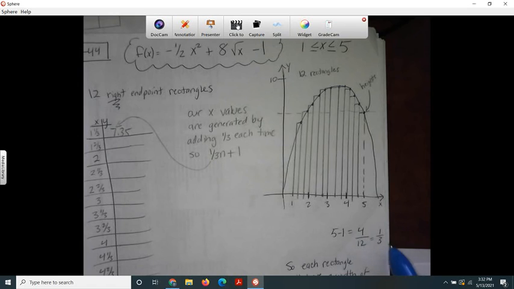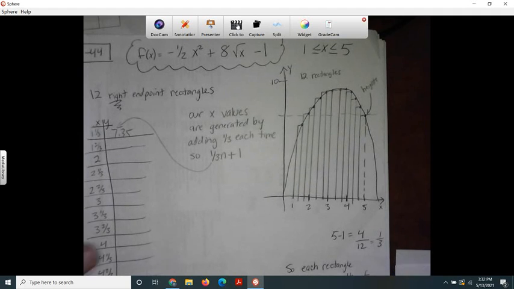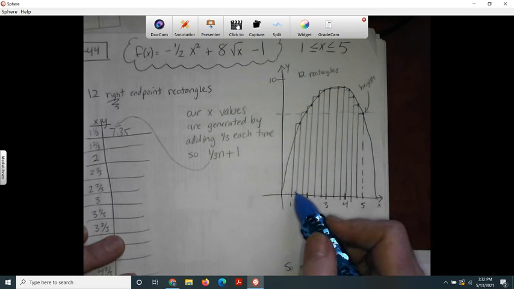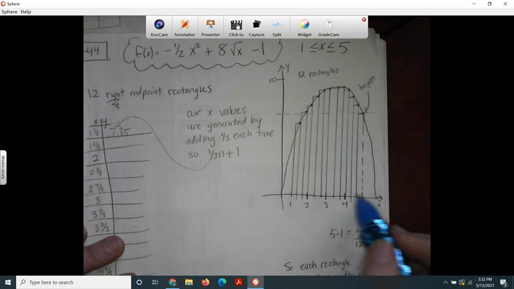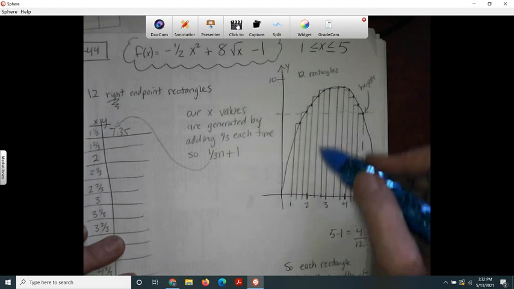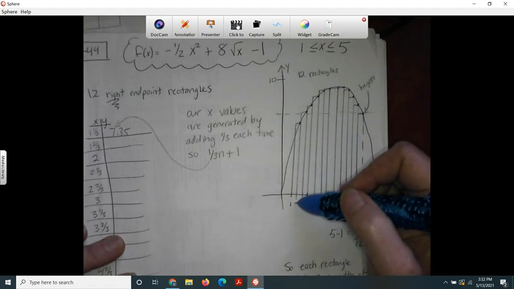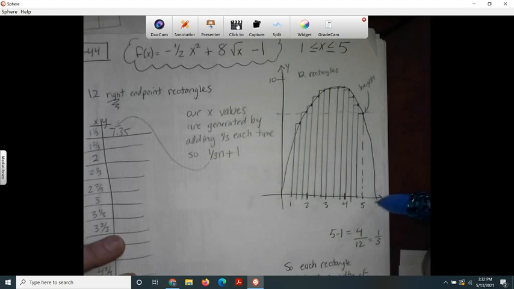So basically, here's the concept. We know that rectangle is length times width. So I could get the area of this little rectangle by going 1/3, because these are all broken into 1/3. You can count them, there's 12 of them there. 1/3 times the height. Well, I know the height of my graph is like 10, and oh, how did I know what this graph even looked like in the first place? Well, it's an upside down parabola, and I did put it in Desmos just to make sure what it would look like, and I'll show you my Desmos in a little bit here.